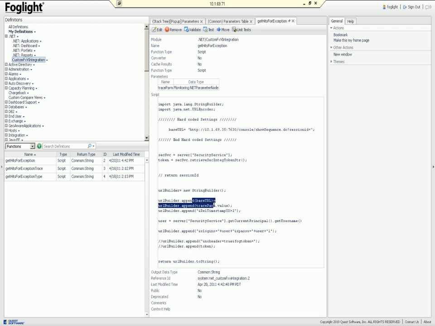After we get the base URL, we're going to get the trace parameter value, and the trace parameter value is going to come from up here. So it's what you passed into it. You passed me the session ID, and I'm going to make that part of the URL that I'm building. And the final part I'm going to append here is one last parameter that's required in the FXV URL.